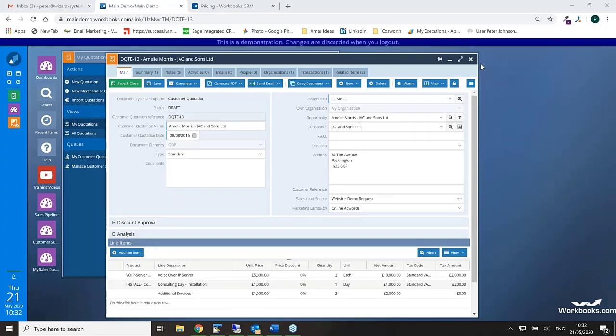So this afternoon session, I mentioned at the beginning, we're doing free training during this period, a basic session every Thursday in the morning. And in the afternoon, we're covering our advanced session, our Tech Express session, creating new databases with Workbooks. By default, you start off with one database, and that might be fine for you. But there are a number of organizations that do need to keep separate silos of information, separate databases for handling maybe different businesses or widely different products or services. So this is a very useful feature of Workbooks to create additional databases. We'll cover that this afternoon.